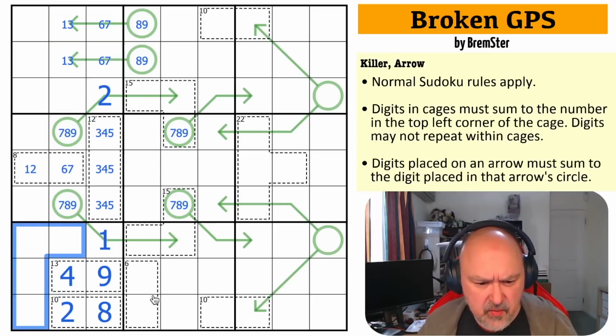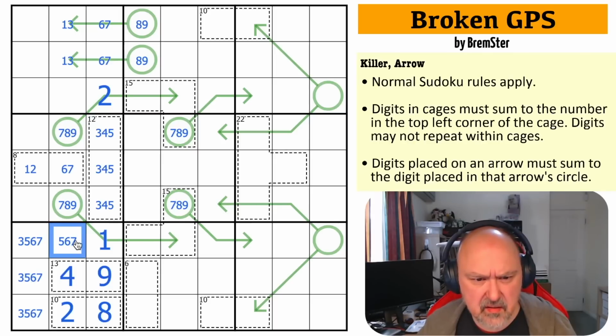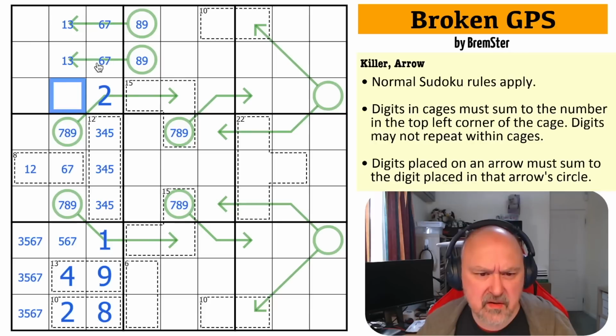These 1, 2, 3, 5, 6, and 7. That's not useful, is it? Well, there's no 3 there. 1, 2, 3, 4, 5, 6, 7, 8, 9. But actually, that could be any of them, can't it? No, it can't be 6 or 7. This is 5, 8, or 9 because of the 6, 7 there.